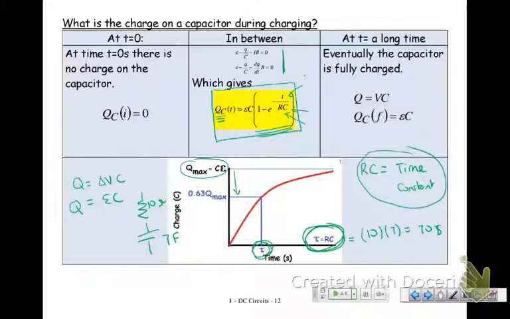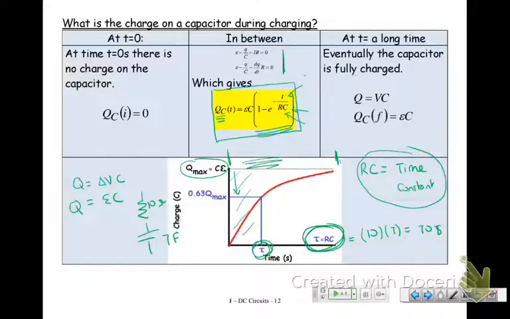So that's a way of scaling things. When you see an RC circuit, you just multiply together the resistance and the capacitance, and it tells you, roughly speaking, how long things are changing for. In the time constant, you got to 63% of your effect. So it's kind of in among. I pick instantaneous, I pick long time, I pick somewhere in this period here.